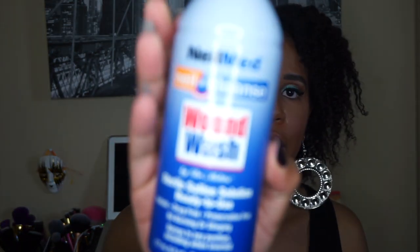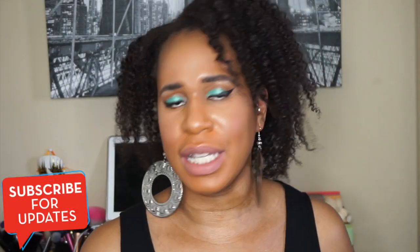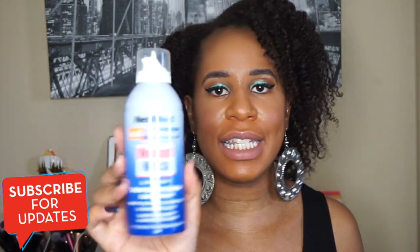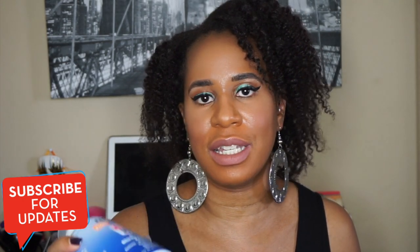The second thing that I use is a wound wash, which I have two of. This is one that I use. I got this from Walmart, and I also use the CVS brand of this. Either one of them works, just as long as you find a wound wash. I know some piercing shops sell the H2O Ocean, which is basically salt water. So this is what this is.